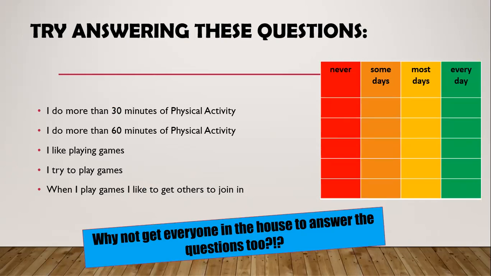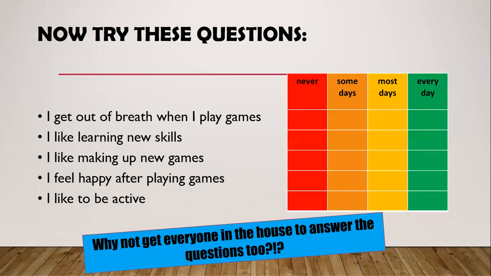So then I get them to start thinking about answering these questions. Again, this can be done in general. You can get them to do little tick sheets, etc. But they're general questions. So: I do more than 30 minutes of physical activity. I like playing games. When I play games, I like to get others to join in. You can get a real good picture of individuals from this.